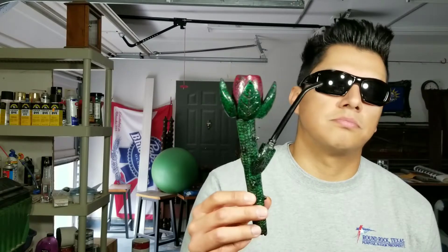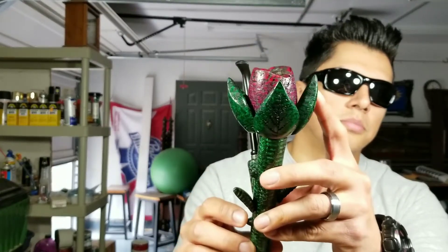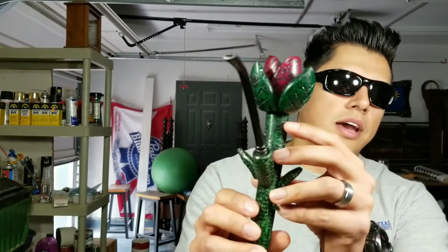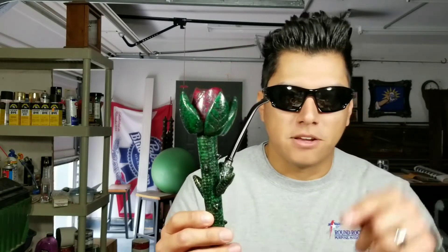And for the freehand, I have the Cobros. This is a Missouri Meerschaum Country Gentleman — it's actually three of them — and then local grown. Everything's corncob: the leaves, the thorns, the leaves up here, the bulb of course. My video submissions — scroll down, you'll see it. It's got all the details on this one too.